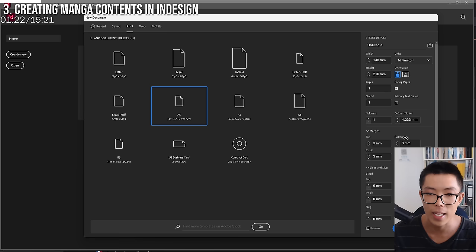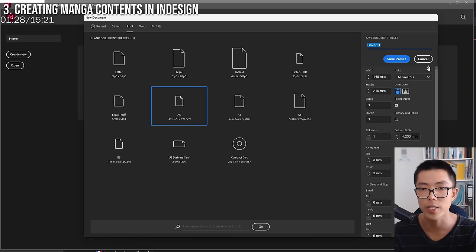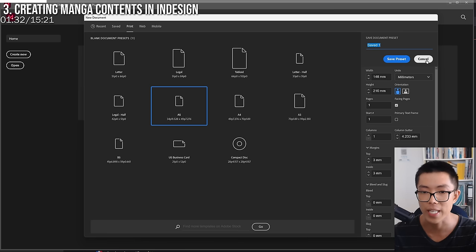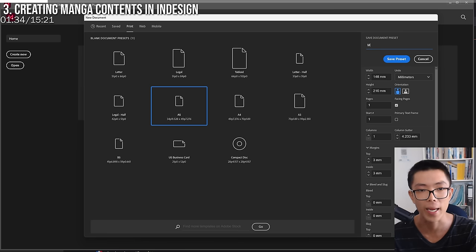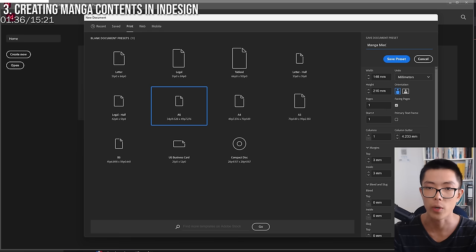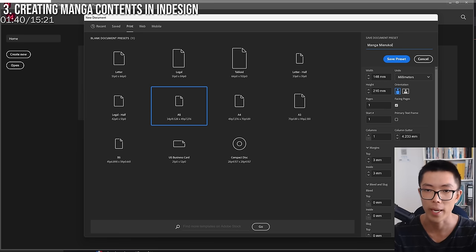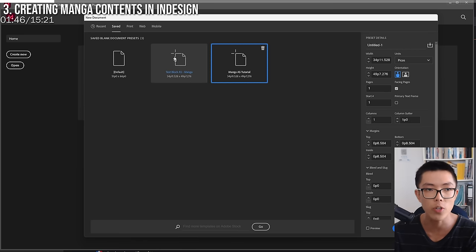The second thing is everything else here is fine. So what I would also do is press this download button here to save this preset, and I'd call it Manga Miruko or whatever, but this is just the tutorial. So I'm just going to call it Manga A5 tutorial and save preset. So you can use these in future, right?